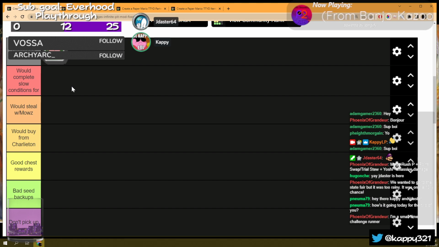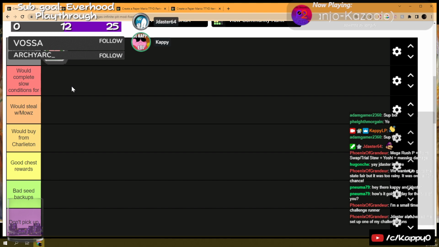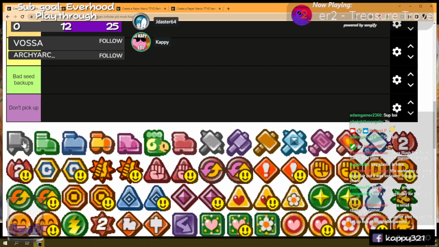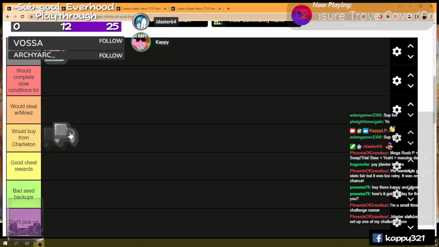Okay, that's just a little preview for the partner tier list. Okay, all right, let's get started, shall we? So we're just gonna go off the right. So let's start with power jump. I'm just gonna put it here for now as like a little staging area, and then we'll move it. So power jump.